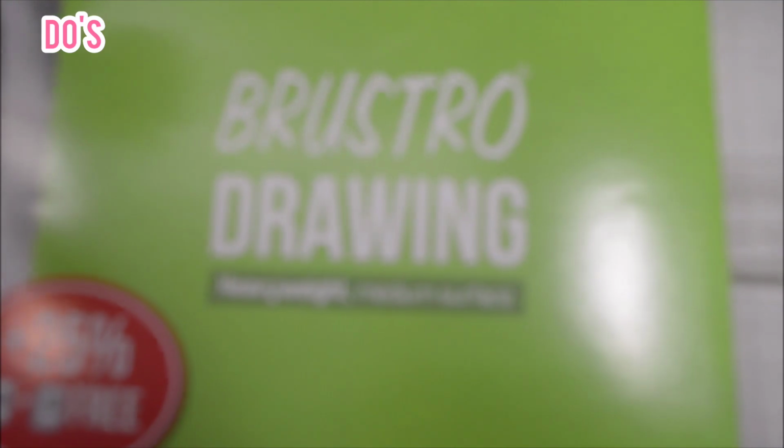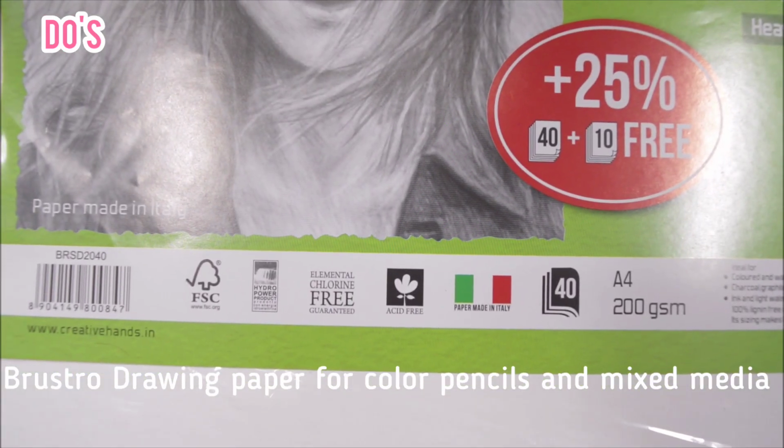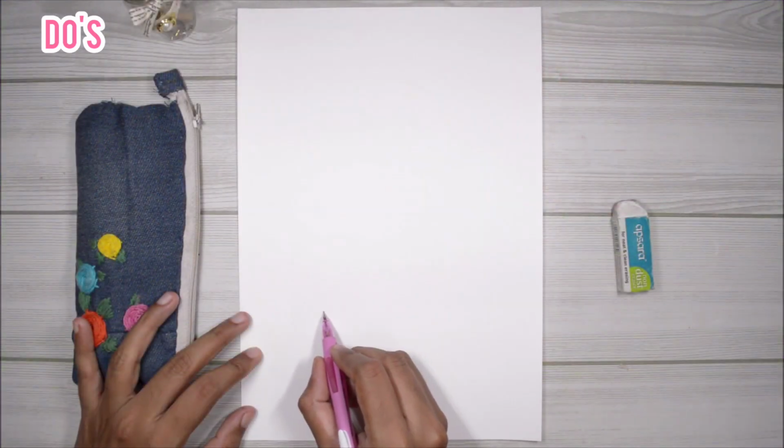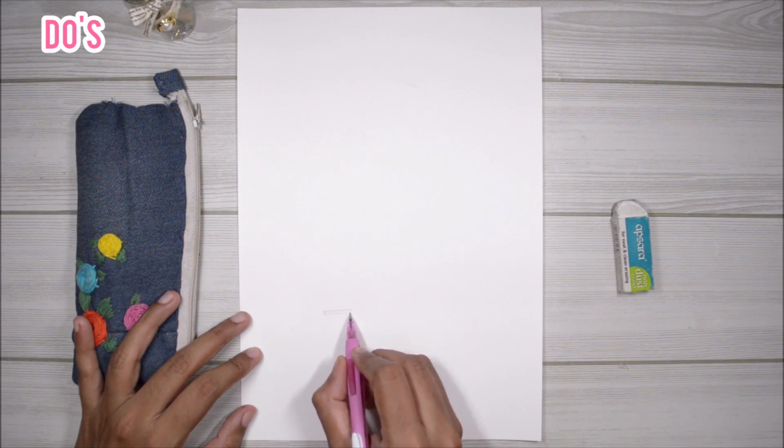Now to start everything right, I'm going to use the right paper for my drawing, and this one is by Brustro, and this is the drawing paper that is actually meant for color pencils, so it has lots of texture in it and also it's quite thick so that it can hold on to all those color pencil layers.